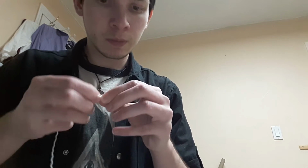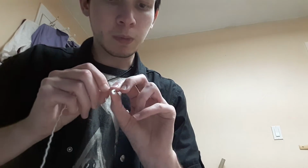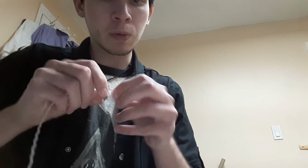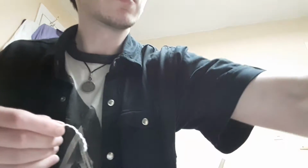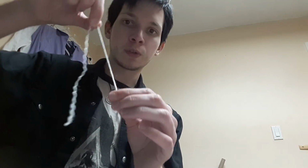Tie your knots. This is for your weft string. Make sure you have a good amount at the end. I generally double knot it so it doesn't slip. I'm just going to do one, but you want to do it on both. Then you're going to take what's going to be your hair strands, your wefts, in the middle. You don't have to be exact because it's going to get brushed out.